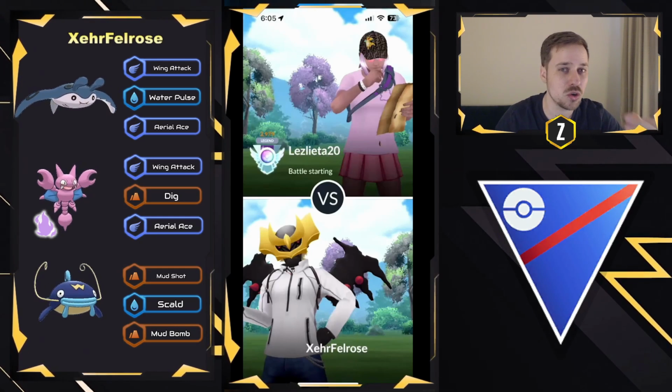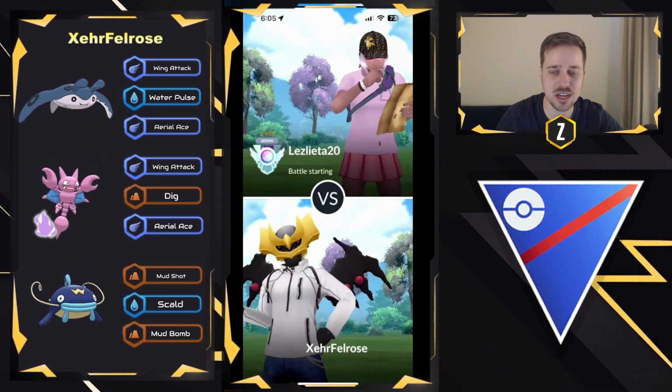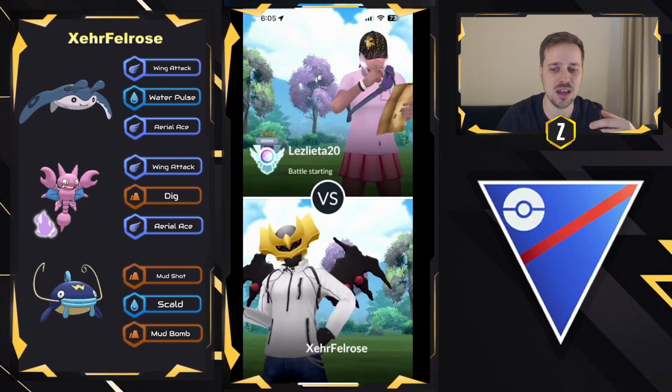So Zerferos, cool team here. Mantine, Whiscash, and Shadow Gligar. Great coverages, as you guys saw, against the meta, and overall great performance.